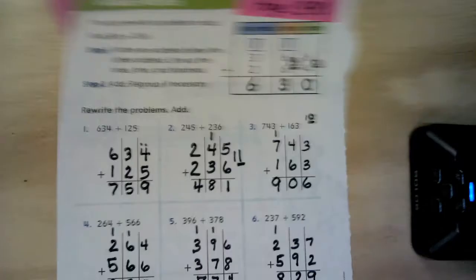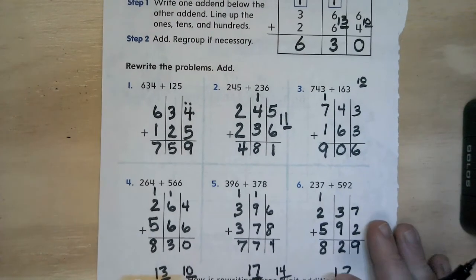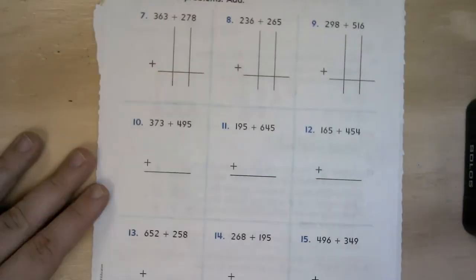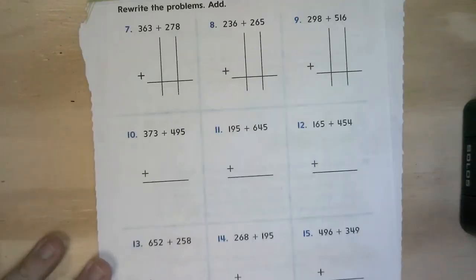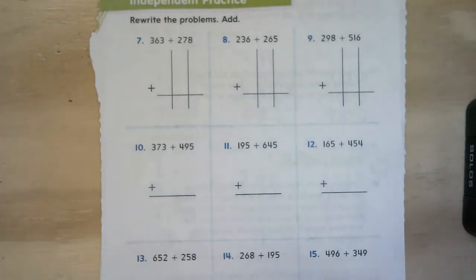All right, this is a great guide as we do our independent practice today. If you're having a hard time, this is a great guide for you to go back and check how we solved these different problems, all right? So if you get stuck, go check these to see if you can remember how we did it. You're going to work on numbers 7 through 15 on page 391. All right, 391, you're going to do these 9 problems, and then you'll go over those with your teacher the next time you're together.